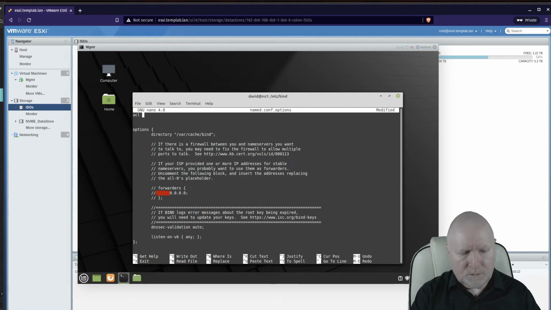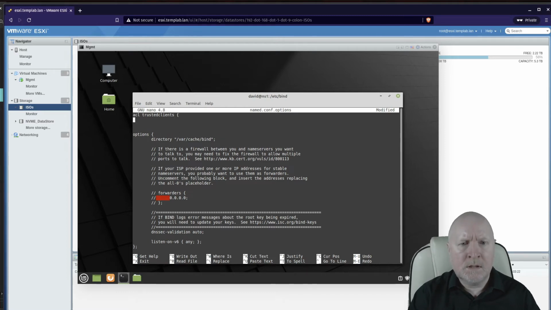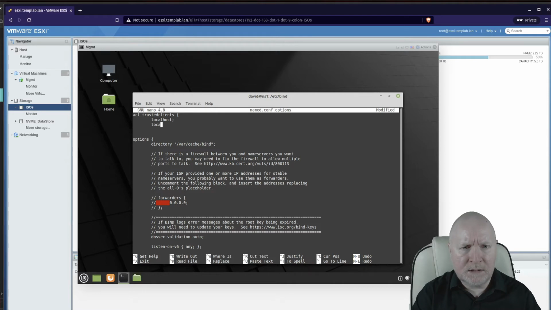So the first thing I want to do is create this access list at the top. We're going to call it Trusted Clients. Now, this is basically going to hold a list of, well, mostly subnets of all the computers that will be able to actually take advantage of this DNS server as a forwarder. So what I want to do is put in a few entries here, and then I'll explain what they actually are.